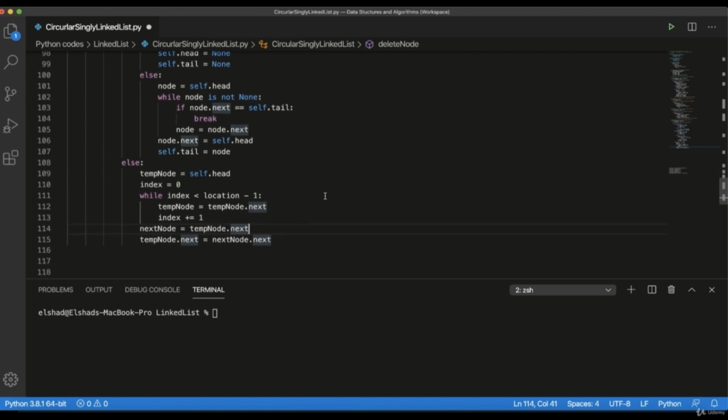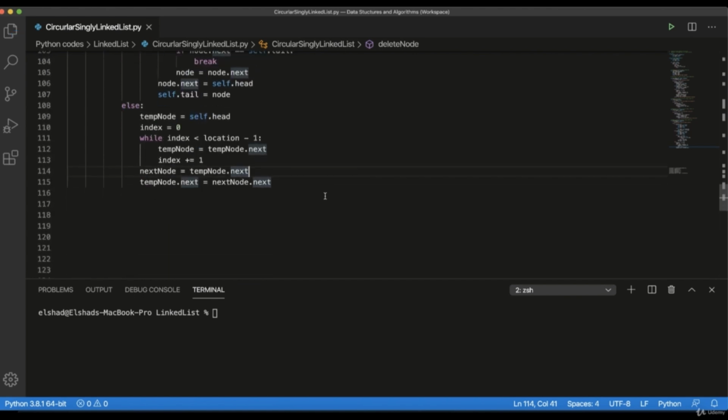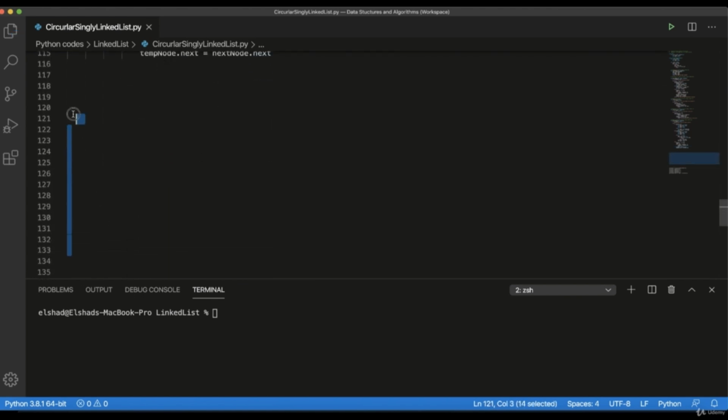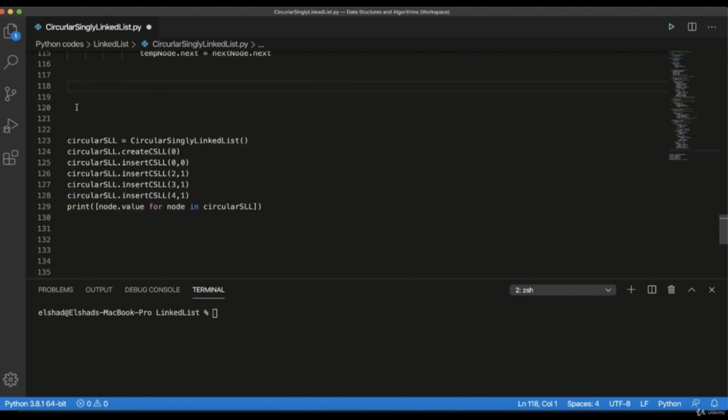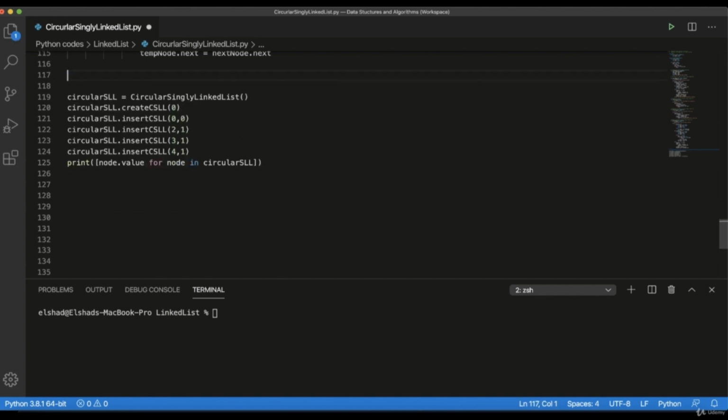So let's see how this is working in practice. Let's save our code. And as always, I didn't delete the code that we had before, in which we are creating a circular single linked list using create circular single linked list, and we are inserting some elements to it. Now here, after this code, I will try to delete an element from the beginning of the circular single linked list, then from the end, then from the middle.